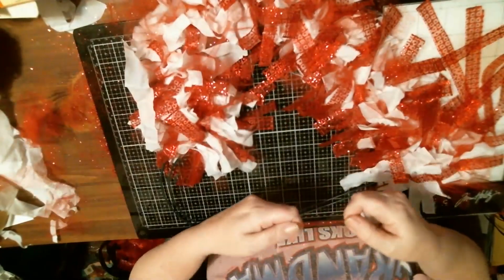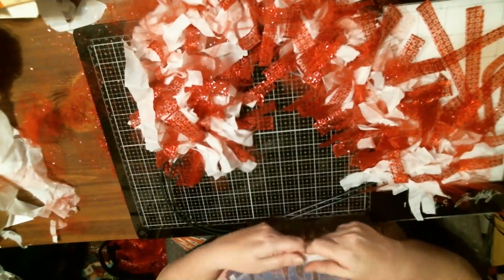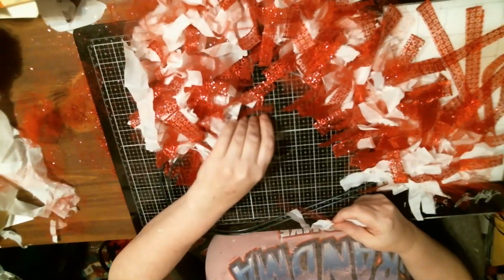A lot of fallout in this one mesh. Well, I don't know if it's both meshes, but there's going to be a lot of glitter. Let me look at the glitter. Okay, I'm going to lower you guys back down. There we go. You guys don't need to see me.